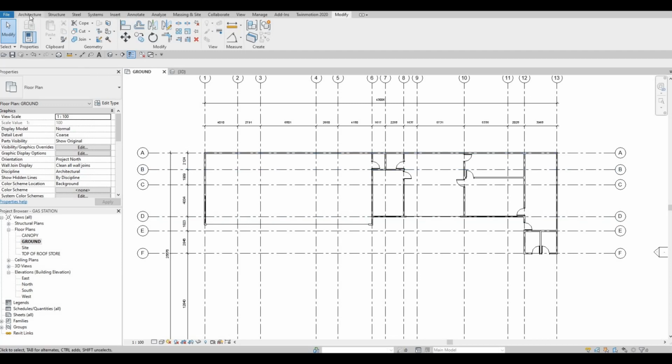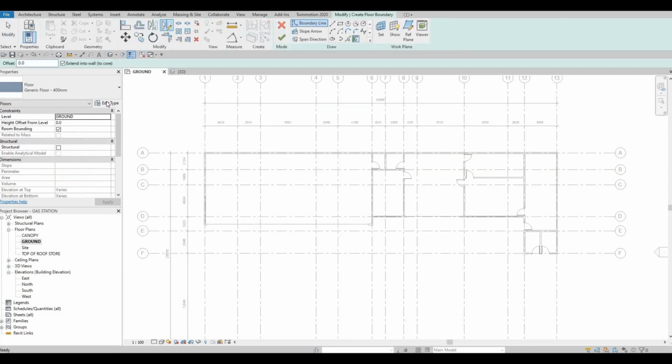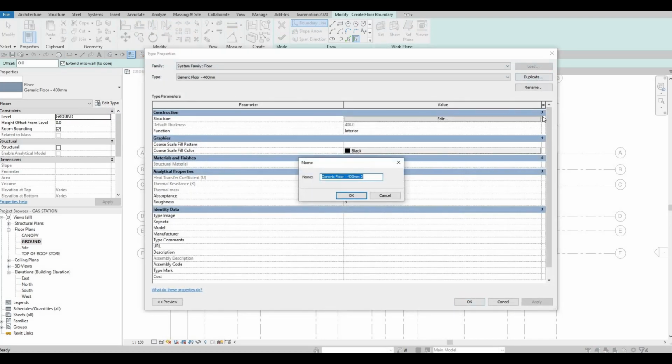So I'm just gonna put in a simple floor for all of this. I'm gonna click on architecture and then click on floor, and then here we're gonna use generic floor 400 millimeters. We're going to edit this and duplicate. This will be floor number 1.